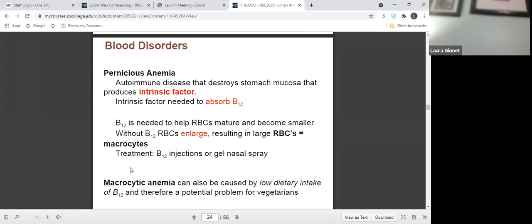And one of the ways in which you can tell the difference is, first of all, there's a test called the Schilling's test, and that helps you differentiate pernicious anemia versus just a macrocytic anemia, like a dietary insufficiency. But another rather quick way is just to try to introduce more B12 into the person's diet. And if you do that and then retest after about a month to 2 months, then you will generally see red blood cells that are of normal size.